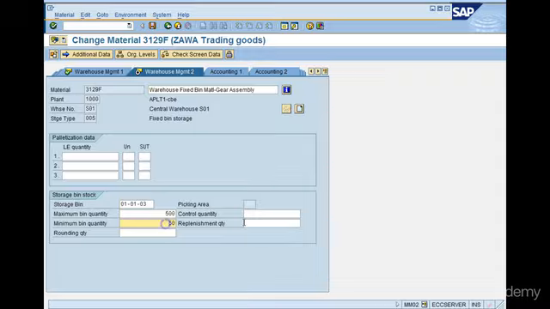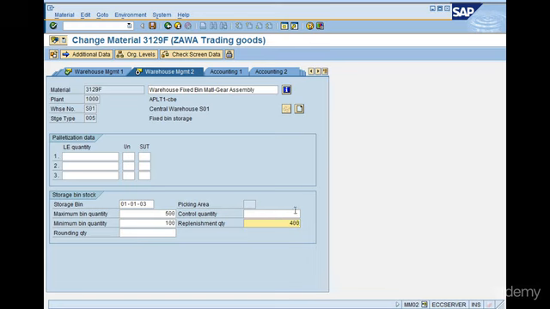So for our example, let us keep this minimum quantity as 100. If the stock falls below 100, the system would consider this material to be replenished from a reserve area. And since we have the maximum quantity as 500, let us give the replenishment quantity as 400 over here.